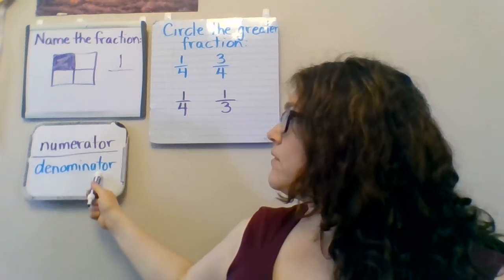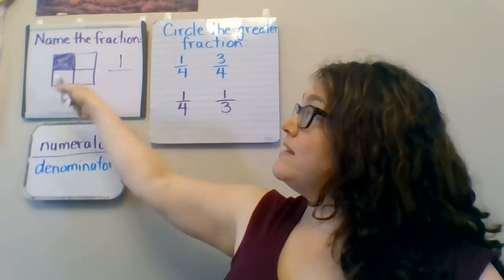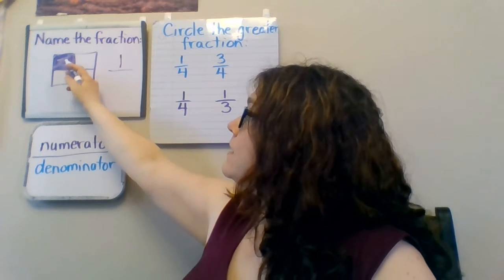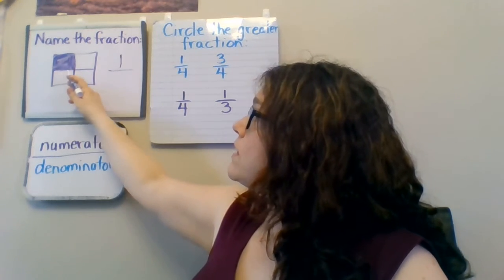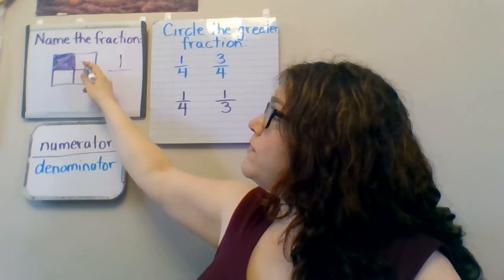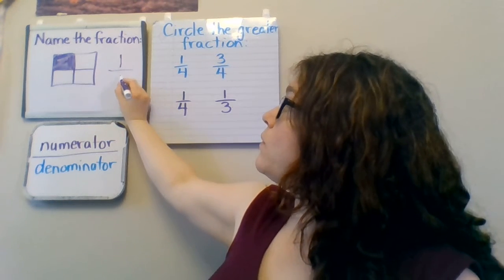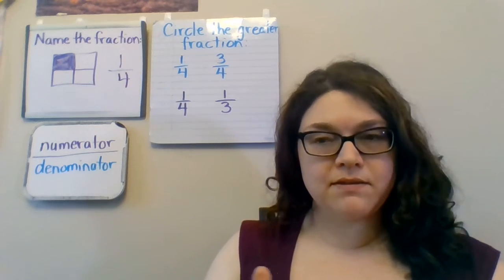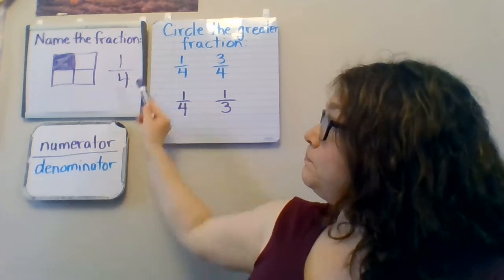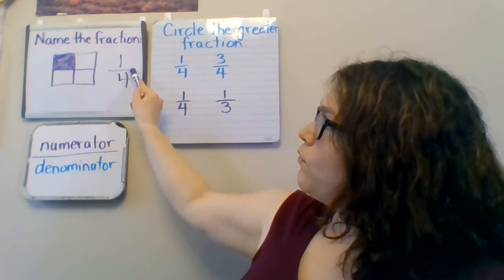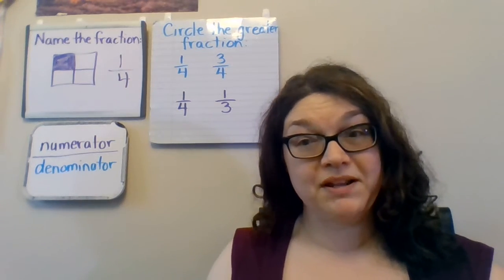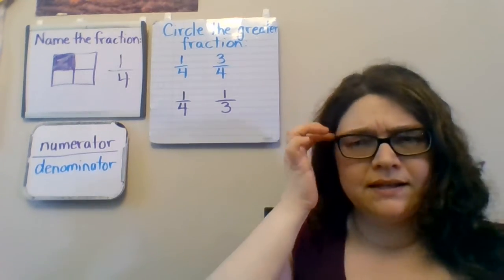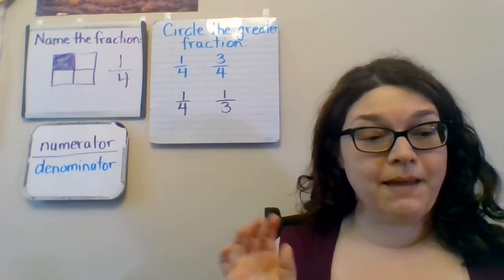Then the bottom number, the denominator, is how many pieces it takes to make the whole object. So now in this case, it's 1, 2, 3, 4. You need 4 of these little rectangles to make the whole square that we've got there. And so you write the 4 underneath. So as you can see then, the fraction is 1 over 4, and we know from our experience that is 1/4.